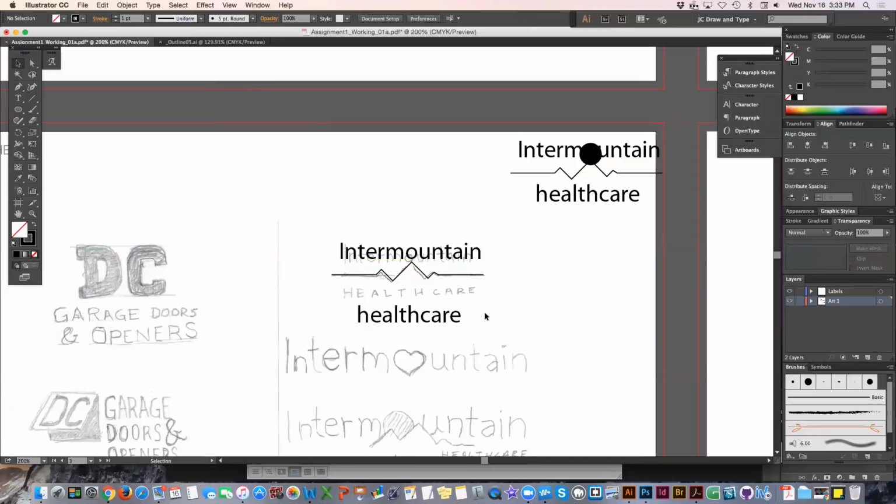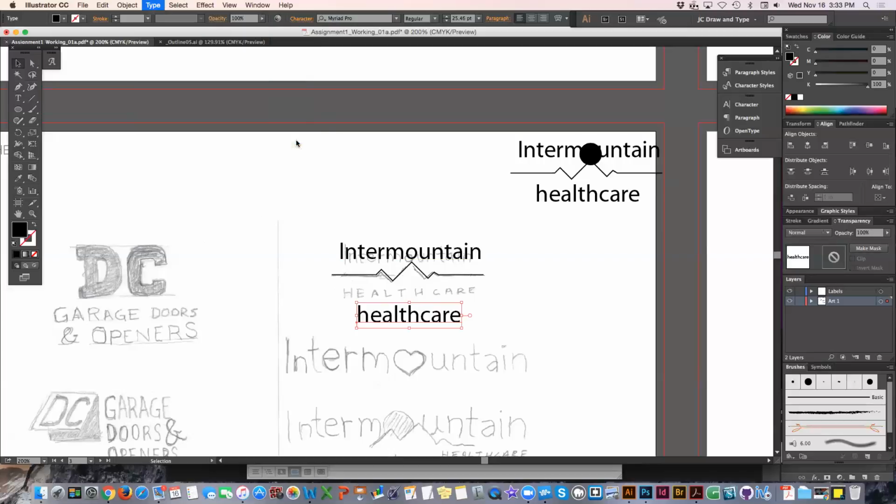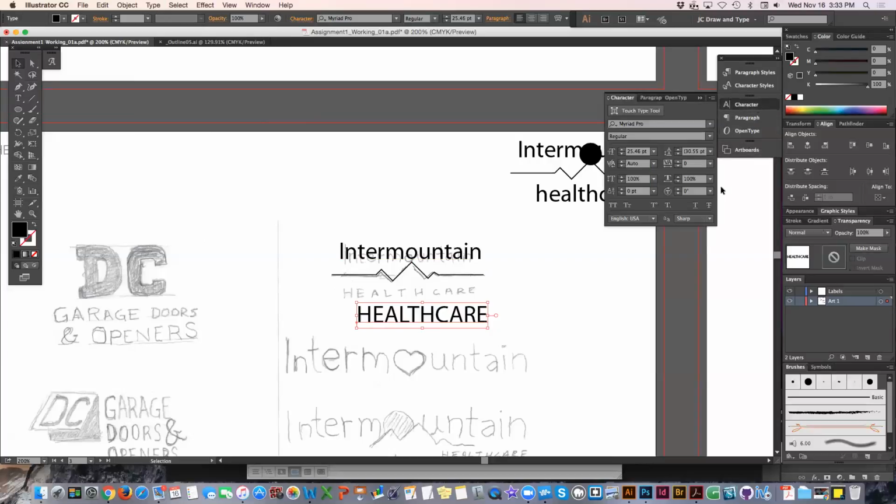So here I want to add some variety. What I'm going to do is take this healthcare, and I'll stay with what I had before, and that was all caps. So we'll go down here and change case in the type menu, go uppercase. And let's bring out our character palette.